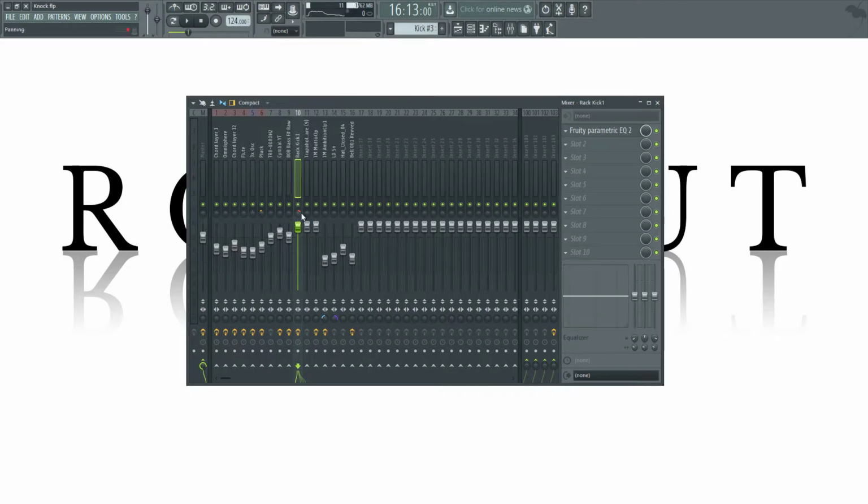So with the kick, I was panning it to the right, but I've decided I want the kick in the middle of the mix, so it's hitting between both of the speakers. What I am going to pan is the 808 and the sub bass. Now both of them are in the same frequency range, so I want to make sure one's not overlapping the other, and I'll show you just how I do that now.